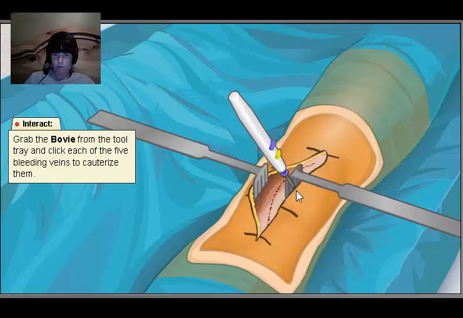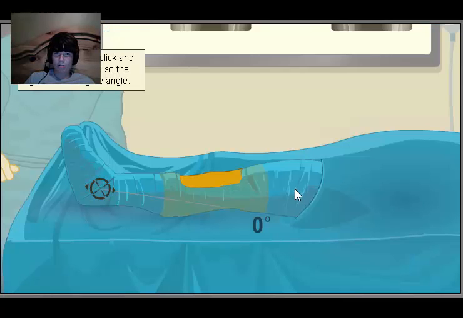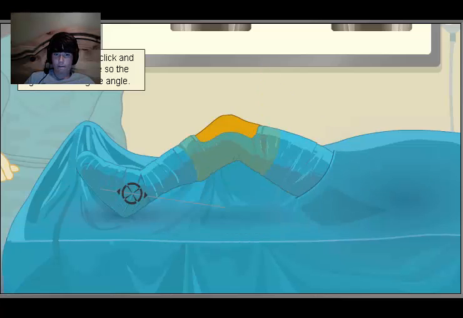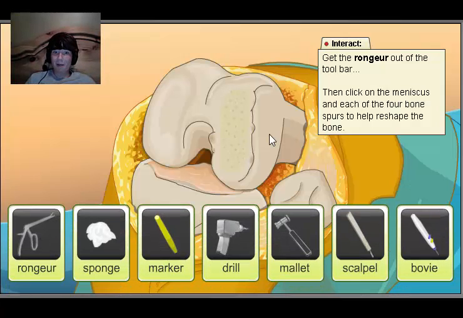The rake retractors fold the skin and tissue out of the way, exposing the patient's knee. To operate, we need the patient's knee elevated and bent so the bones are fully exposed. I got this, doctor. Hold the legs at the proper angle. Use the rongeur to remove the anterior cruciate ligament, the meniscus, and any bone spurs that may be lurking about.